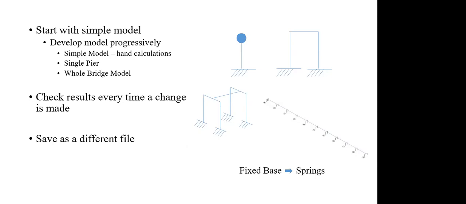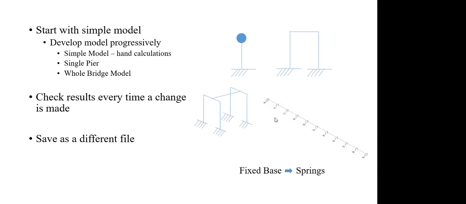But I think that is important, because sometimes something that worked in the past in a simple model, in the future, you might want to use again. So it is a very good thing to have this file safe. This is some of the process that I use to develop my bridge model. This is very important, especially if you have a very large model, whether it's a bridge or building. Also for me, I have springs as well, but I didn't just start with springs.